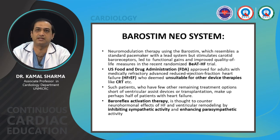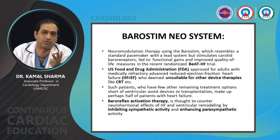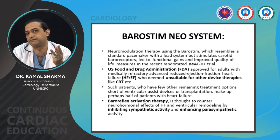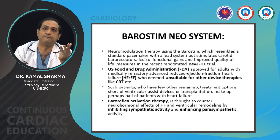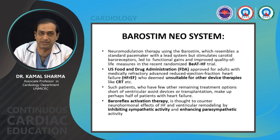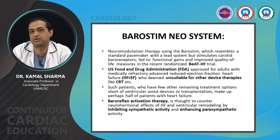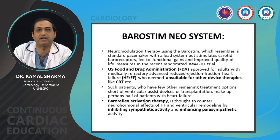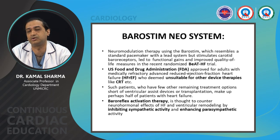To summarize, the important therapies are beta blocker, ACE inhibitor, ARB or ARNI, mineralocorticoid receptor antagonist, which is spironolactone or eplerenone, and addition of therapies like SGLT2 inhibitor. Now you also have one more pillar in the form of treatment of the cause. You have also therapies like IV FCM, which is ferric carboxymaltose, for the correction of iron deficiency even without anemia. And now we have a new drug, vericiguat, which is a cyclic GMP stimulator.